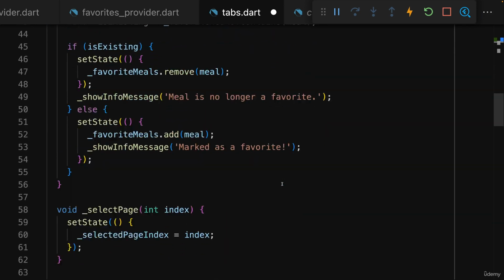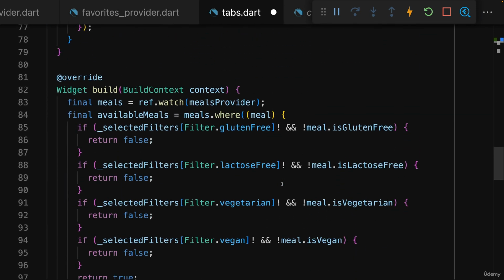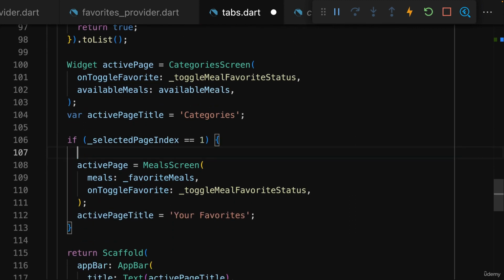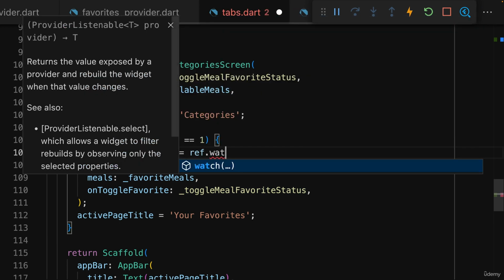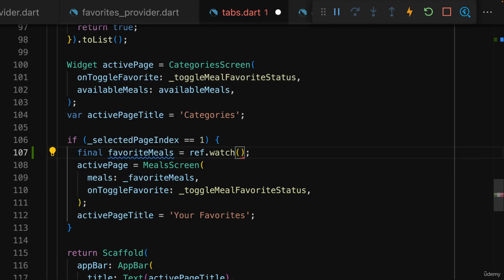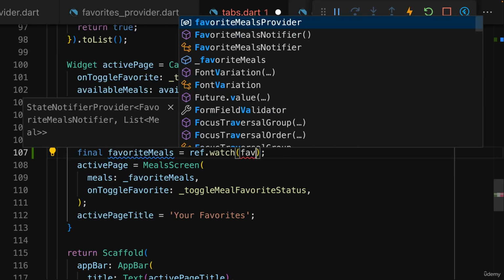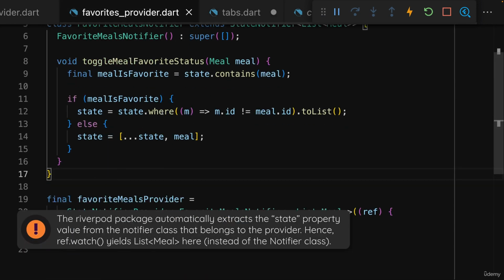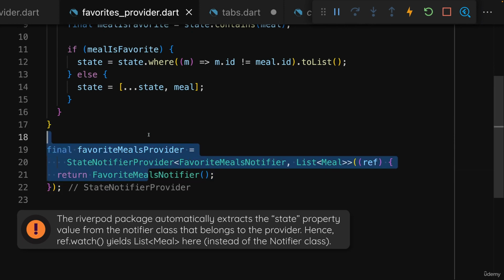And with that added, we can go back to the build method, and there we can now also set up another watcher here where we need our favorite meals. And here we'll then get our favorite meals by using ref watch and watching the favorite meals provider. So this provider, which we just defined here in the favorites provider Dart file.